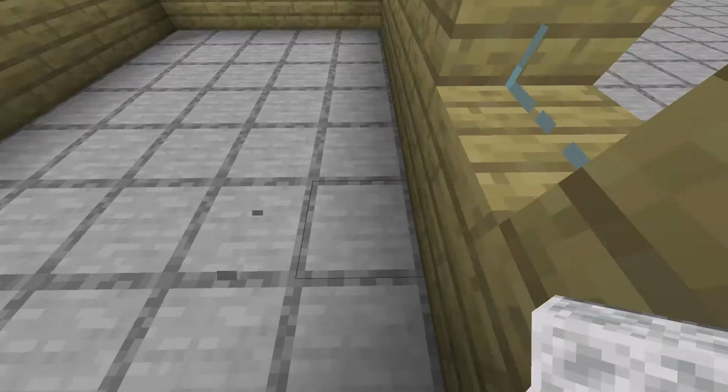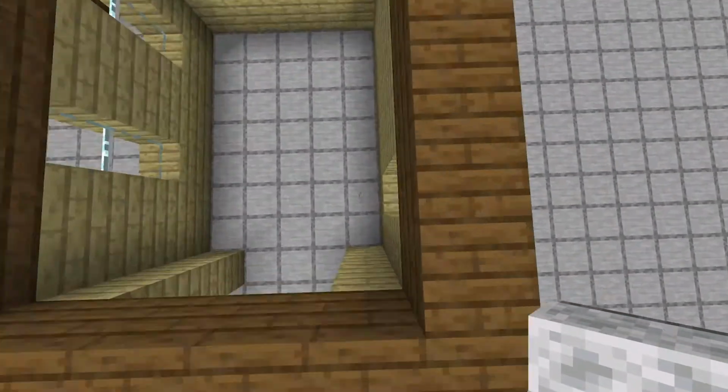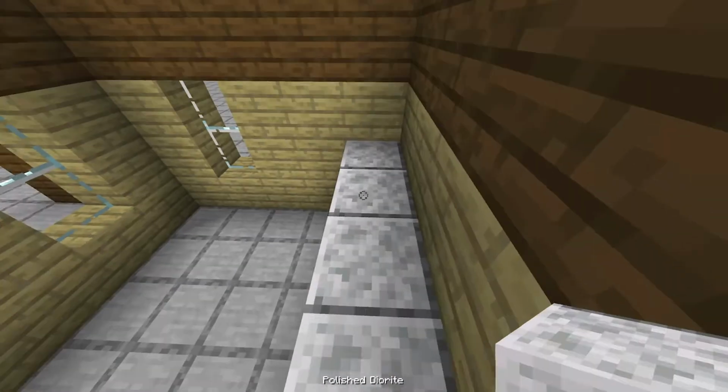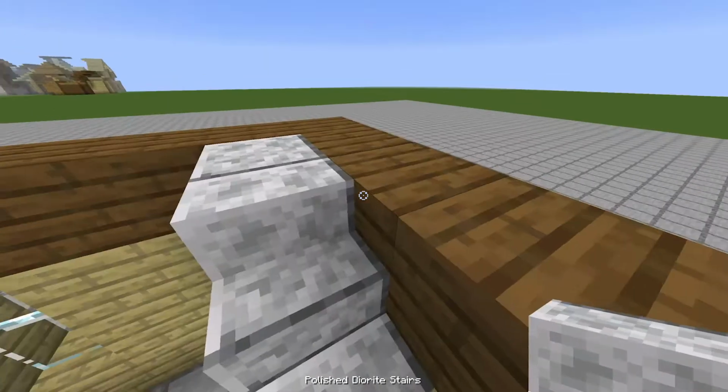Alright, so let's move on to getting to the second floor. That's going to be stairs. So you come to the living room here, and in this back right corner, you're going to have 1, 2 blocks, and then stairs, and then you're going to build stairs going up from that point until you are even with the spruce frame here.